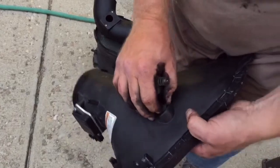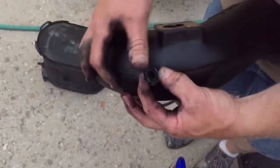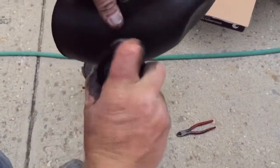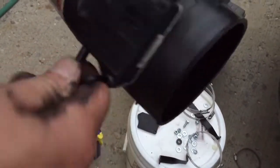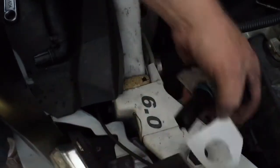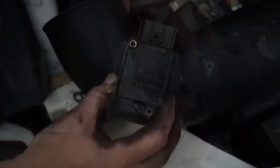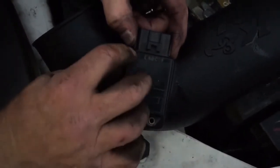Now I need to get my other sensor. These are some of the parts that I needed to reuse. That comes out of the old part, and I'm going to reuse the grommet, put that in the new piece of pipe here, and I can put my sensor in here. My mass air sensor comes out of the old piece — they supplied a nice Allen wrench that works very nicely with that. It just comes out with two screws, and then it comes with a nice new gasket. I'm going to stick that on the sensor, then mount it back on, make sure it's facing the correct way, and simply replace the two screws.